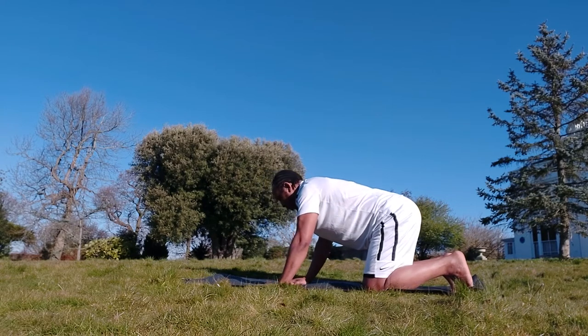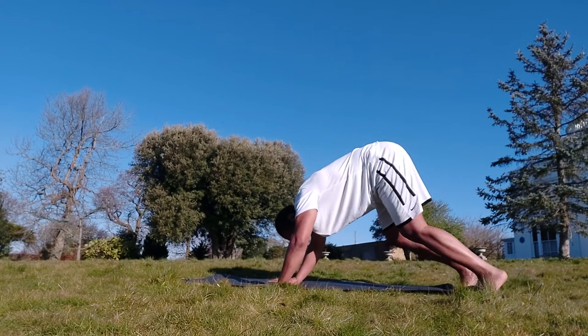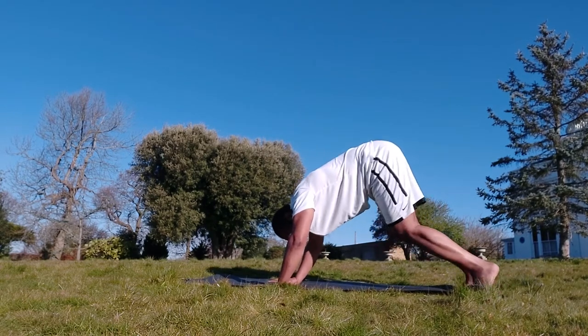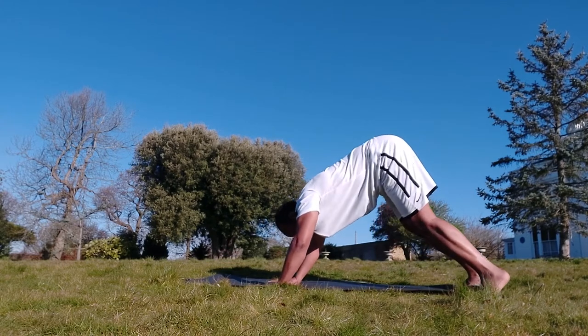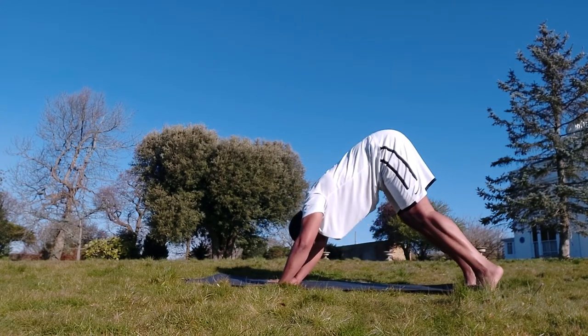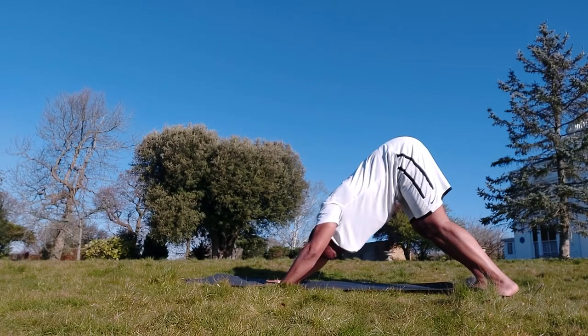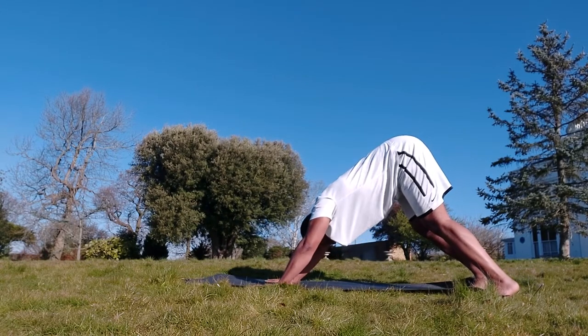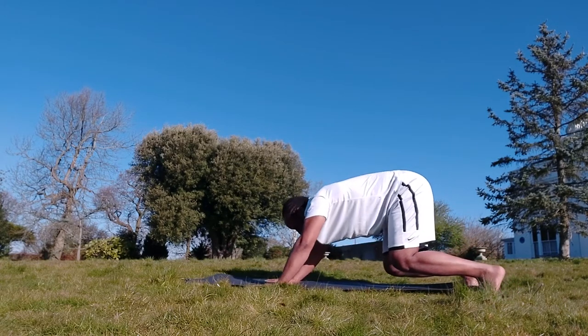We're going to roll the toes under. And as you exhale, you're going to allow the hips to rise. Walking out the feet, left, right, left, right, left, right, left, right, left, right. Come up onto the tips of the toes. As you exhale, allow the heels to fall as we take our first downward facing dog for the day. Otherwise known as Nut or Pyramid. Micro bend those knees.